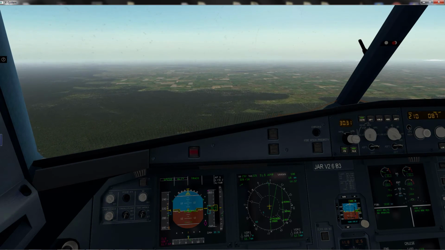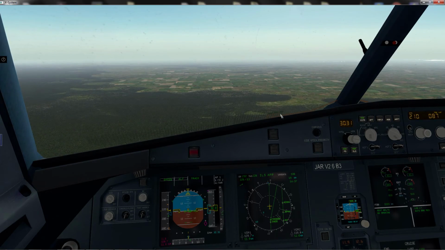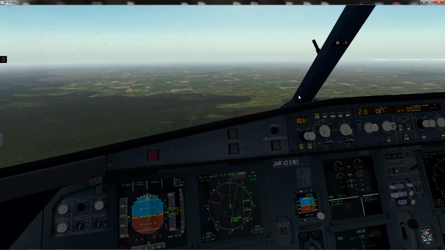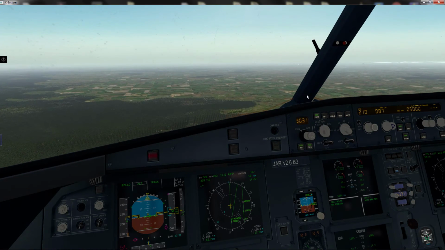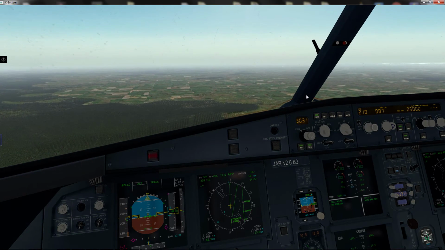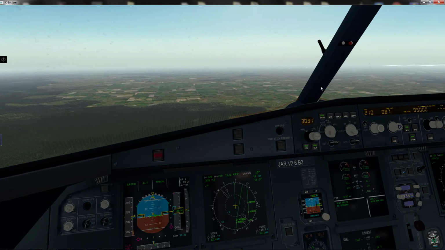But that actually doesn't matter since we are in track mode. So aircraft is fixing itself according to the wind, doing the wind correction here.